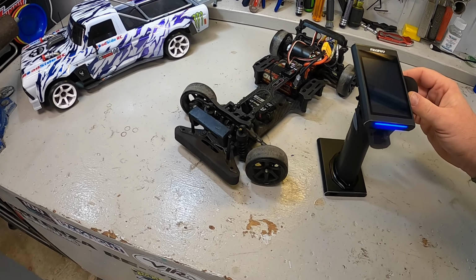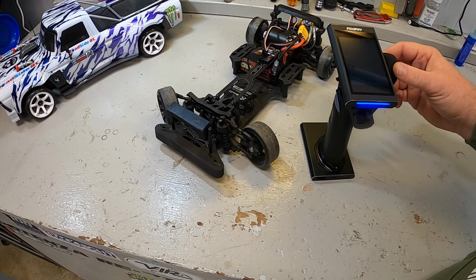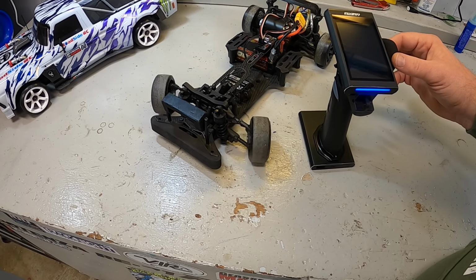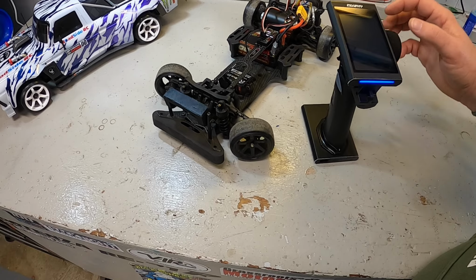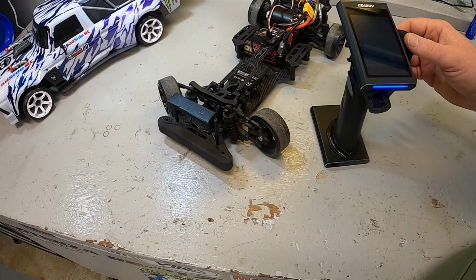We need to check, yep, right is still right, left is still left. It looks like I might need to reset the endpoints. Looks like I might have a little bit of over travel, but not much actually. The steering stops, but you see up here that the servo horn is not moving, not even trying to move.